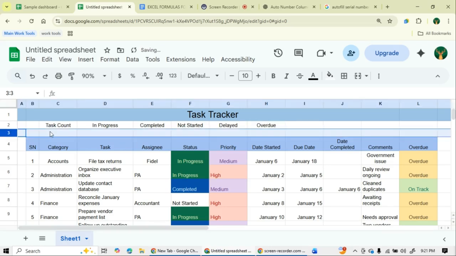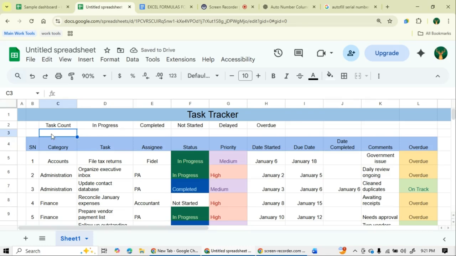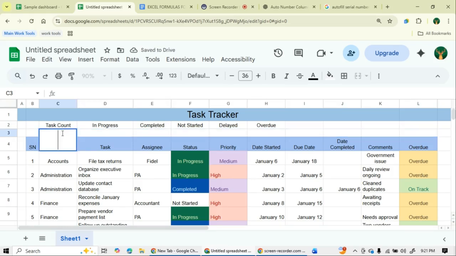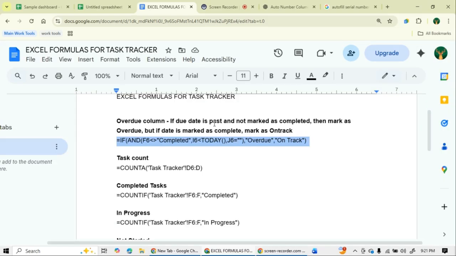I want to make sure that here the text is large enough so that I can simply see whatever I'm writing when I just look at the screen. What I'm going to put in here is another formula, a tax tracker formula, that is going to help me count the tax. So that's this, and I'm going to go back here and apply it here.